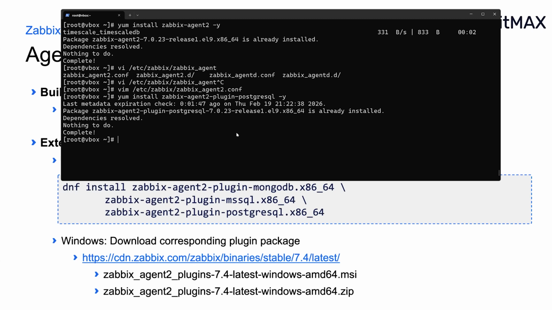So if you installed Zabbix server and frontend, you already probably have a repo here, so that will not cause problems. There's also a lot of different plugins available from the community. You can find something on GitHub, as an example, then you just grab that plugin and put it in the correct place and start using it. If you talk about Windows, then there's a separate URL where you can just download Zabbix Agent 2 plugins, and that will contain all of the separately installable plugins for you.